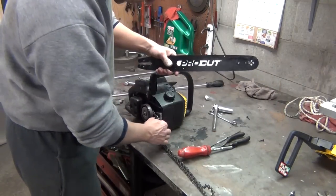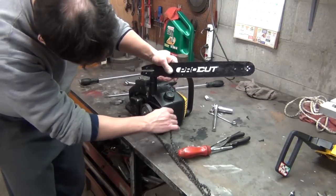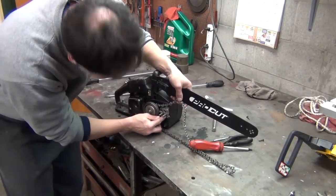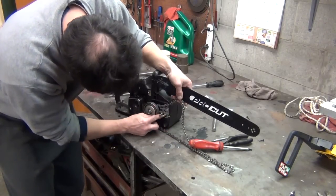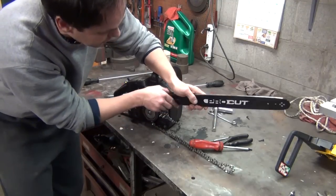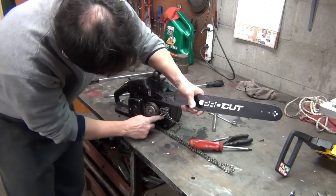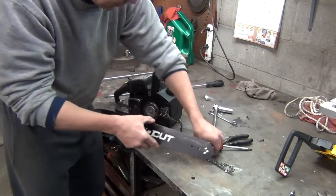And here's our adjustment screw, which moves the blade in and out. There is a little, let's see if you can see, that's why I'm looking at the camera, make sure I am showing it in the view of the camera lens. There's a little tab right there that fits in either one of these holes. You can put this on upside down and it'll work. It would just look goofy. But this little tab right here that this adjustment screw moves in and out goes in that hole.